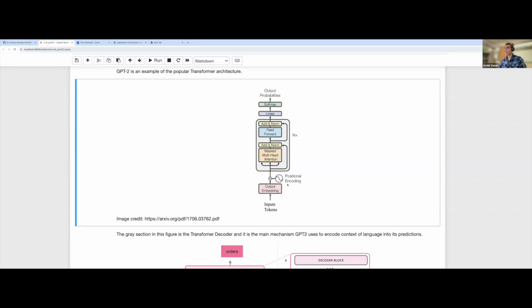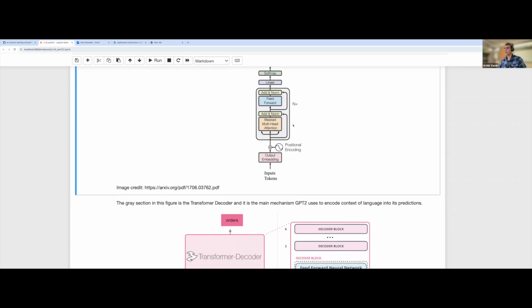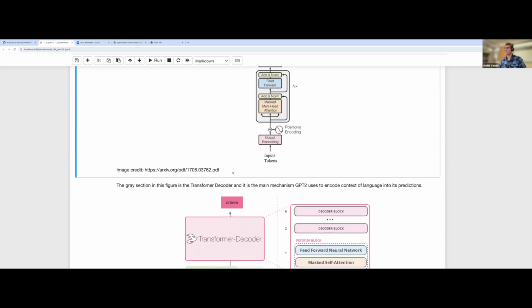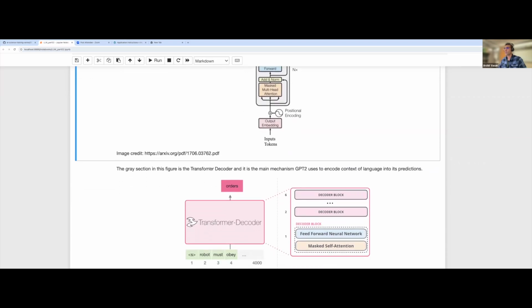And you've heard some about this output embedding. So that's what Carlo talked about with token embedding practices. But this part is also very interesting, understanding what's going on in this gray region of this transformer. And what this gray region is, is what's known as the transformer decoder region.